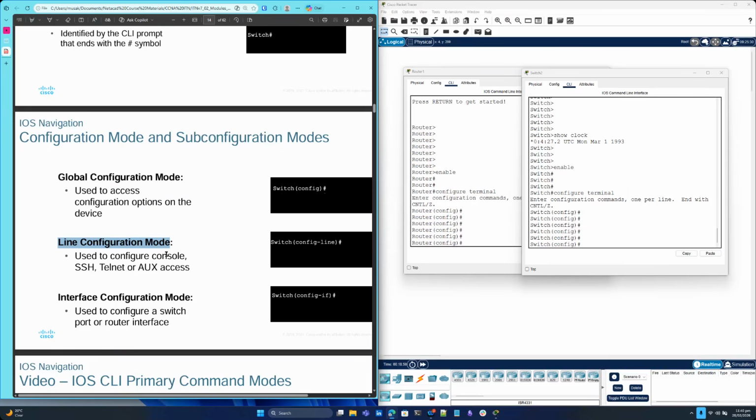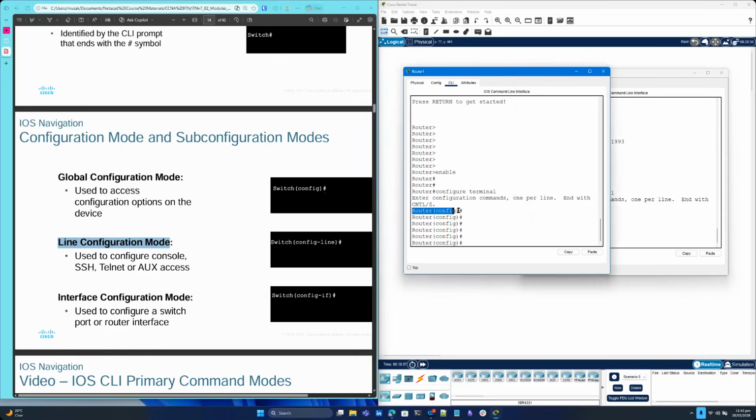You want to secure that port. So if you want to secure that port, you would first have to get into the global configuration mode. And then from there, you would get into line configuration mode, which will be indicated by config-line. So for example, well, I don't want to show you those commands. We're getting into that in a while, okay?